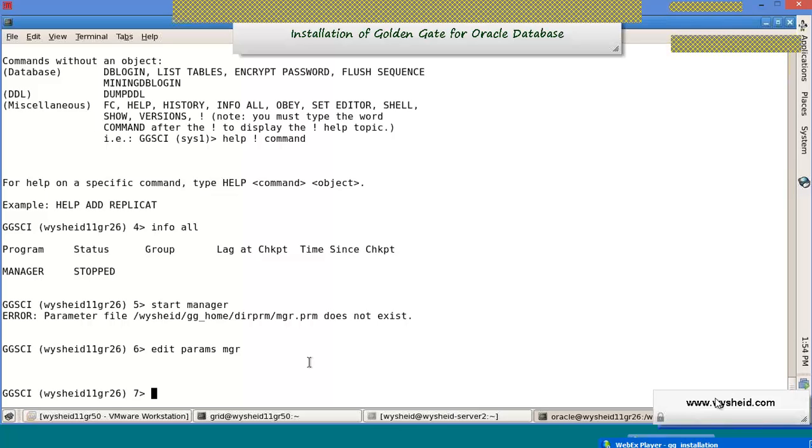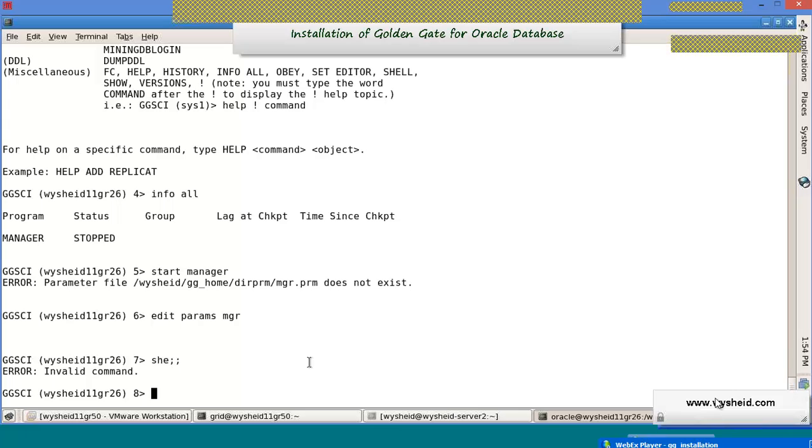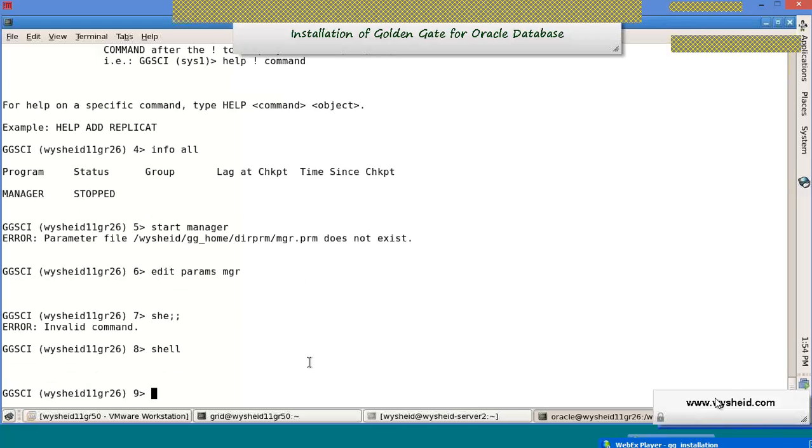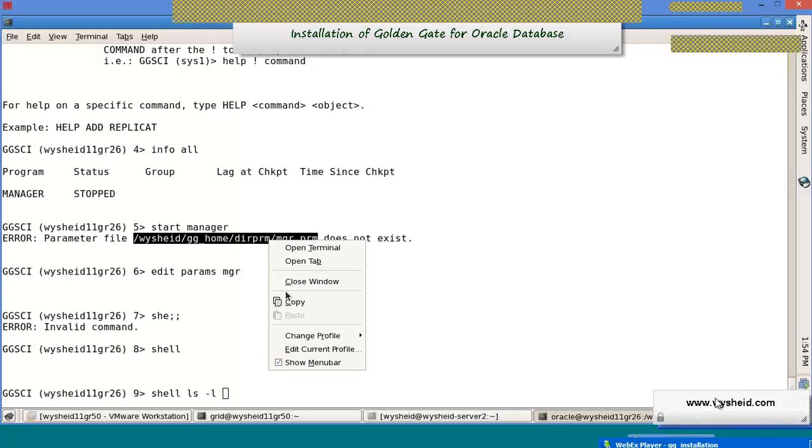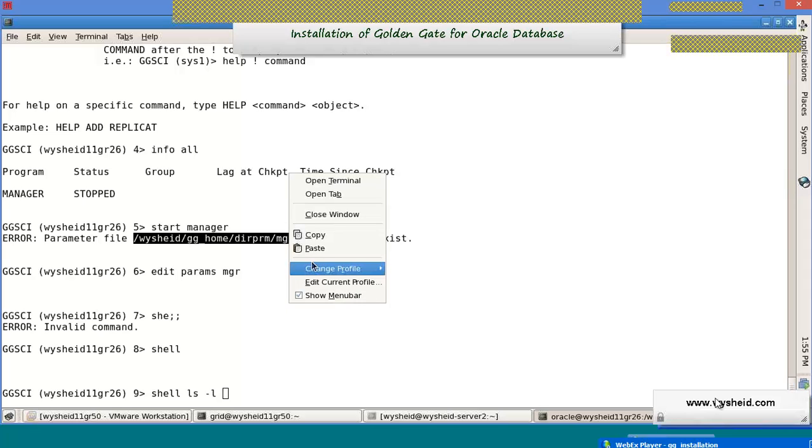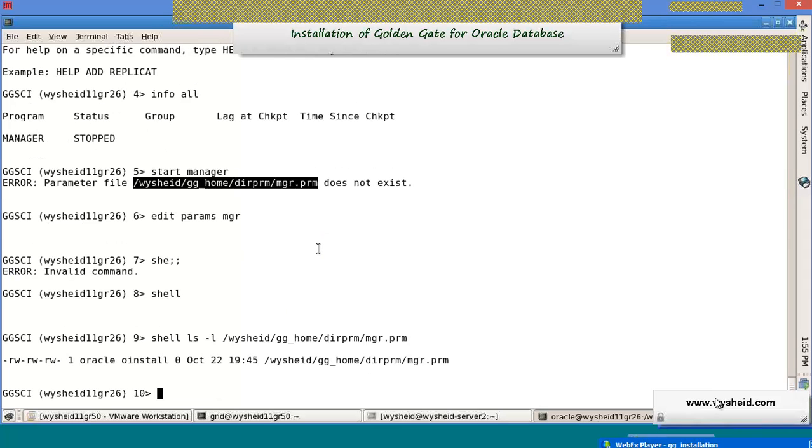Fine. Now we'll see whether this file exists or not. Shell ls -l.